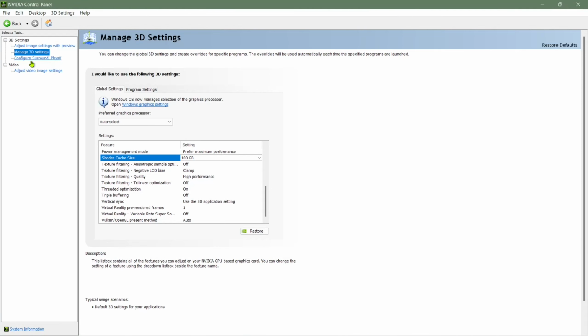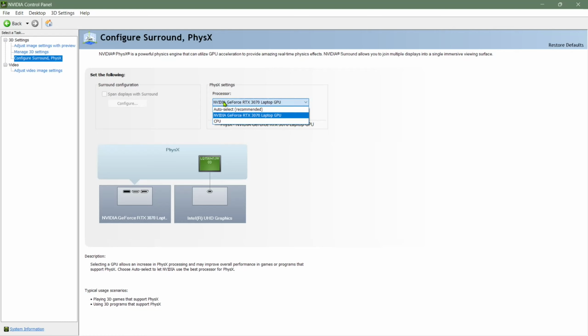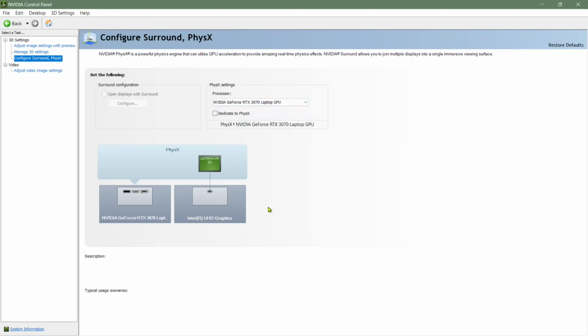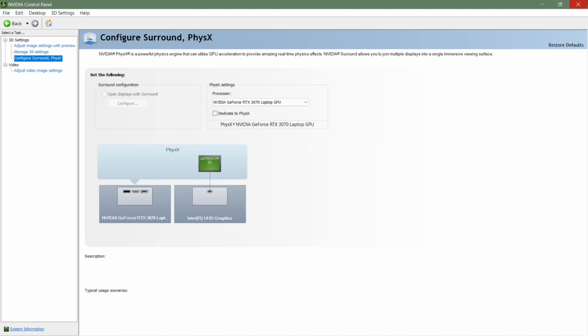Next, what we're gonna do is go into configure surround physics. The only thing we need to do here is, you see where it says processor? You're gonna click on this drop down menu, and change it to your GPU itself. So as you can tell, I have an Nvidia GeForce RTX 3070 laptop GPU because I am on a laptop. You guys might have something different. It'll depend on what kind of GPU you guys have. I have a 3070, so that's what I'm using. And yeah, you're gonna press apply, and that's it. That's all you have to do in here.